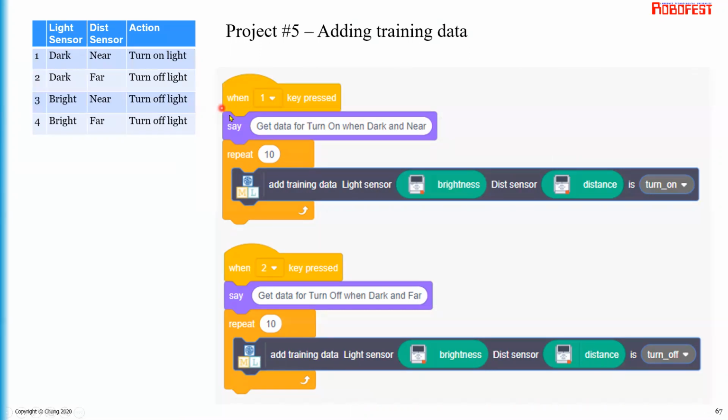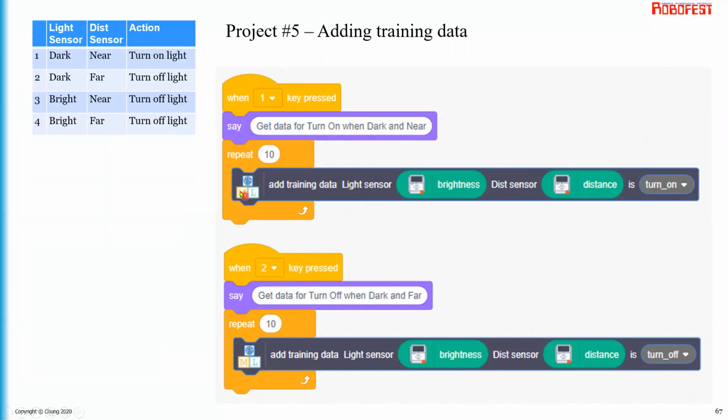This code is saying if number 1 is pressed, display this, repeat, and use training data for the light sensor value and distance sensor value, and make the label turn on.